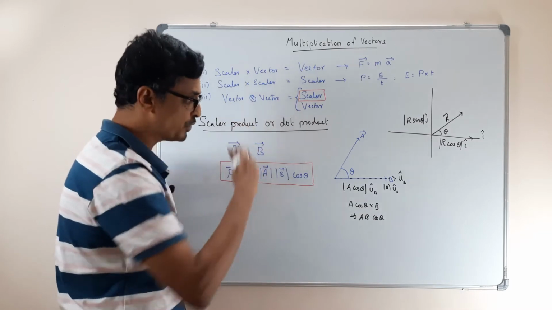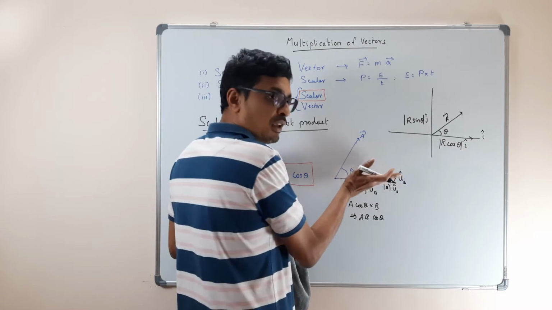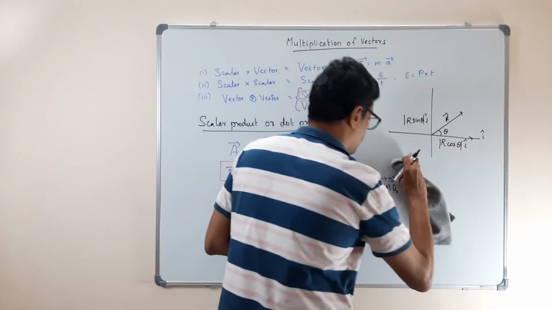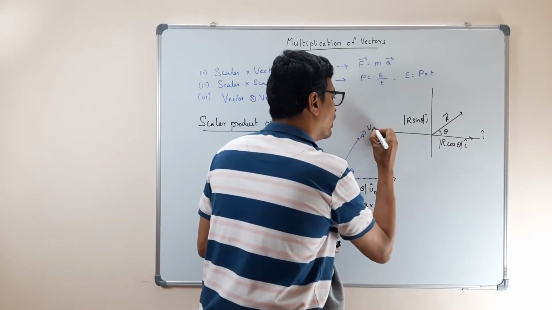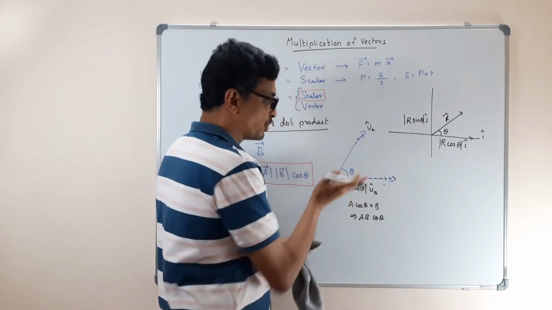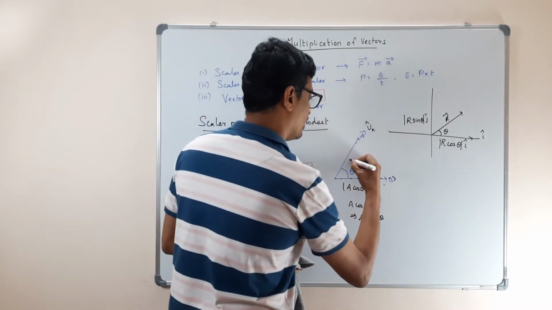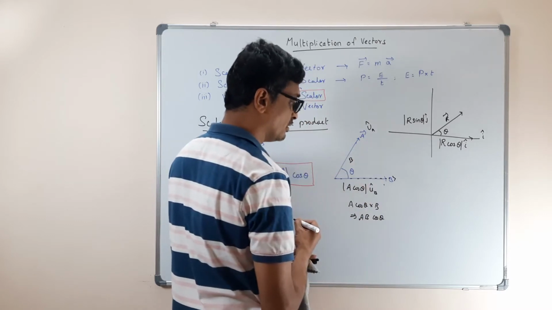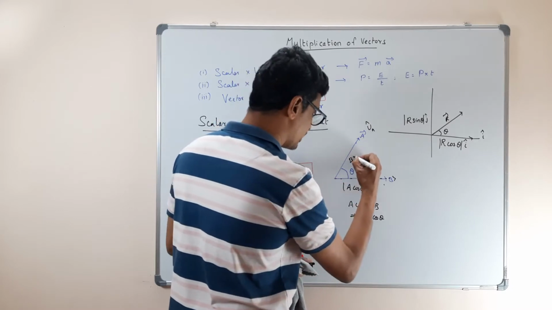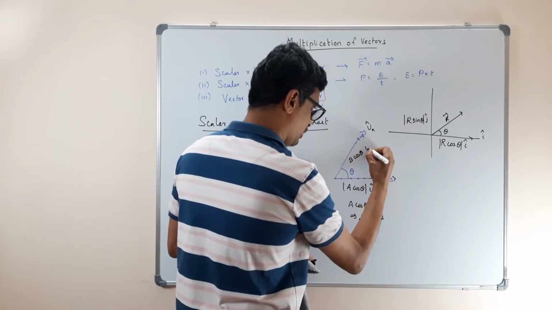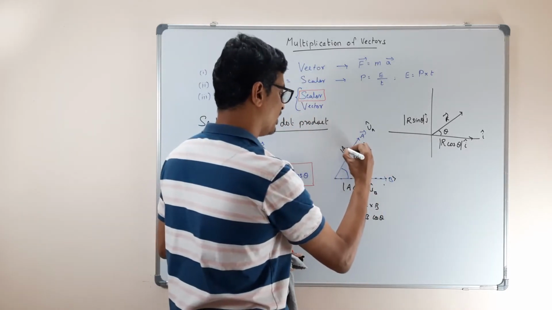You can do it the opposite way also. Your question is, why did I take a component of A along B? You can do it the other way. I don't like this B, so I want to have UA. What will be the component of B along A? B sin theta? No, that will be B cos theta, because sin theta would be wrong here. B cos theta into UA. Again you multiply them both. So here it is A, UA.